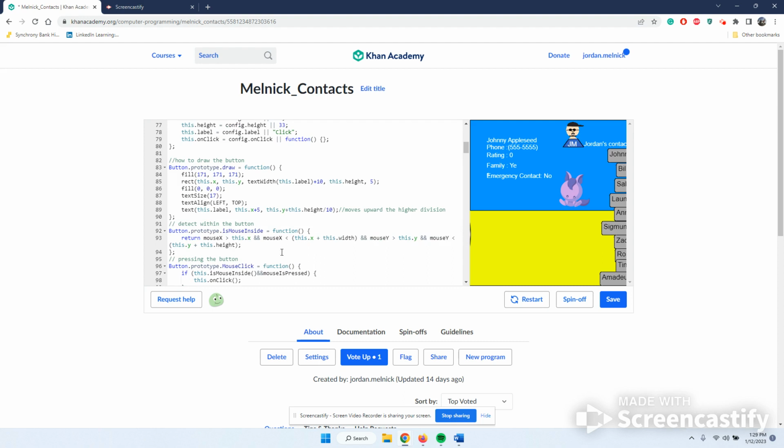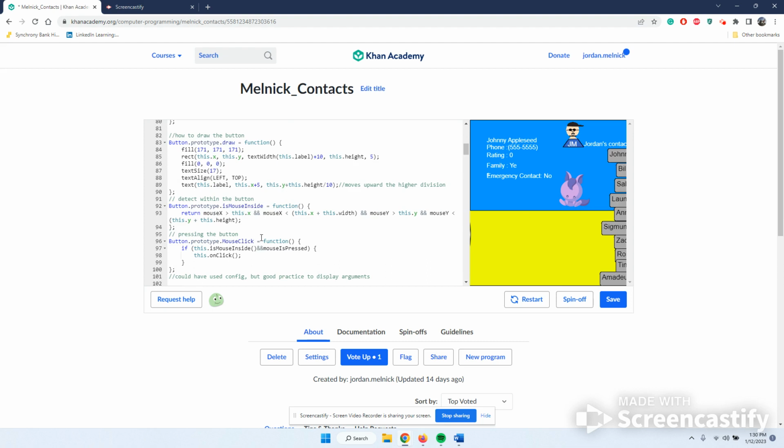Button prototype pretty much explains the parameters of what needs to be inside the button, as far as: is it inside that rectangle, is it outside the rectangle, is it based on where your mouseX, which is your left and right, or your mouseY, which is going up and down. Mouse inside, and the mouse click I just mentioned, is pretty much explaining the parameters. What does it mean to be clicking the button? It means to be inside the button, sorry, and it needs to mean the mouse is pressed.